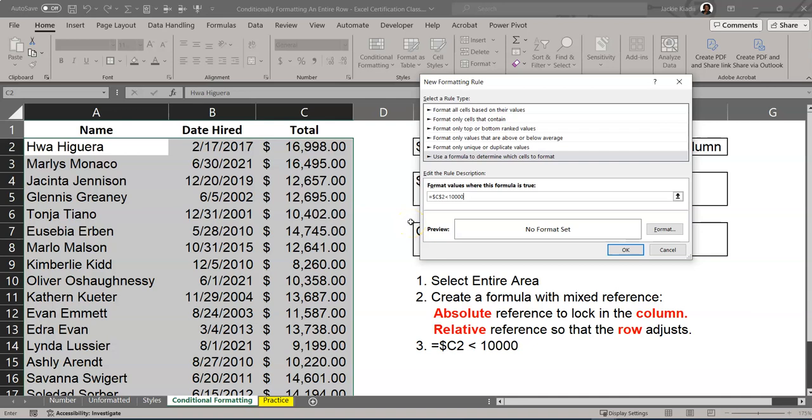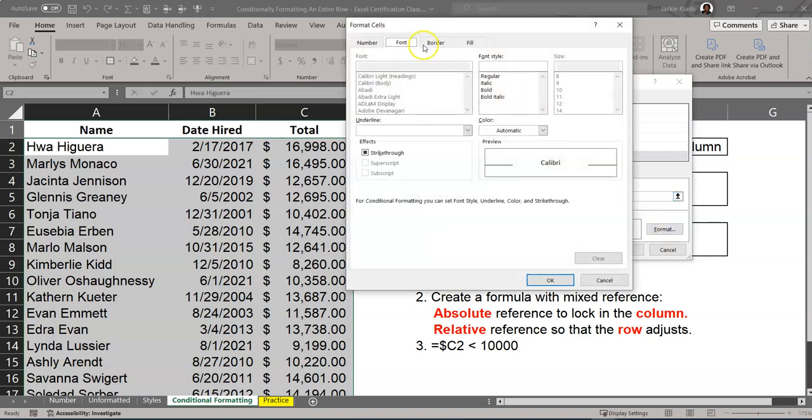Then we're going to get back in here and we're going to edit the conditional formatting so that it's correct. But you already know that what we want to end up with is equal dollar symbol C2, where we lock in the column, but we allow the row to move. Okay, so now that we have absolute reference for both the column and the row, we know this is wrong. We're going to see what happens when we do it the wrong way and then come back and correct it. So I'm going to go to Format.